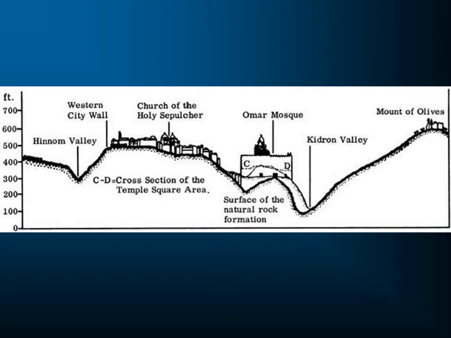And then moving up to the Church of the Holy Sepulchre and the western wall, the western portion of the city, at least in New Testament times. And then down into the Hinnom Valley. The Hinnom Valley, incidentally, was the place where they would throw out the garbage. And so the Valley of the Hinnom, the way you say valley in Hebrew is Ge, so Gehenna became sort of a byword for hell, because it was a place of burning and stinky things like that.